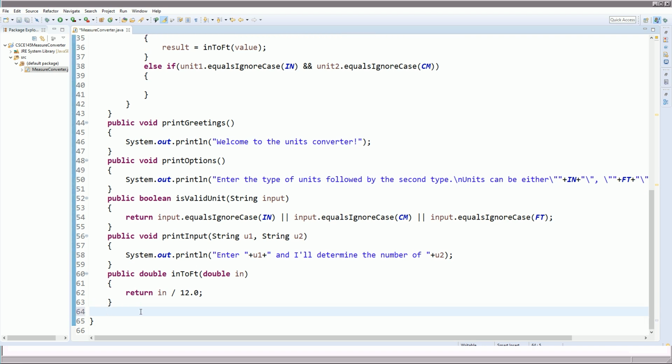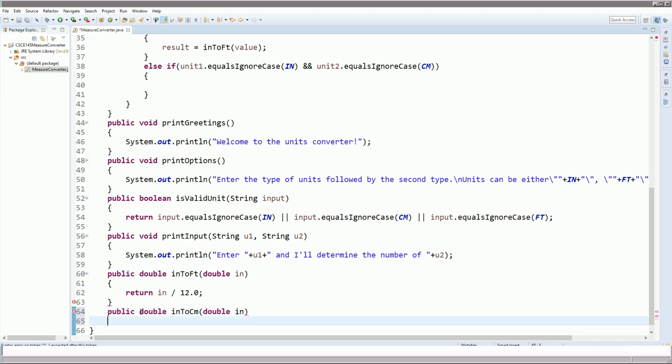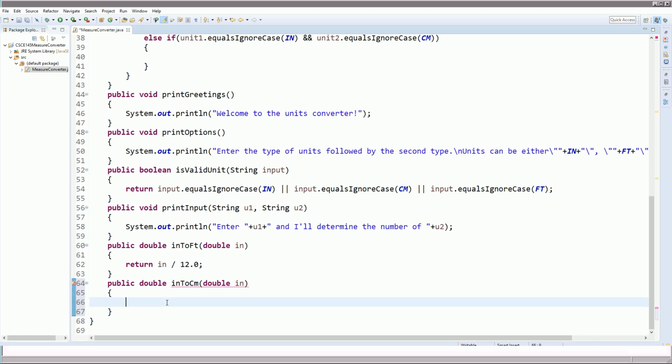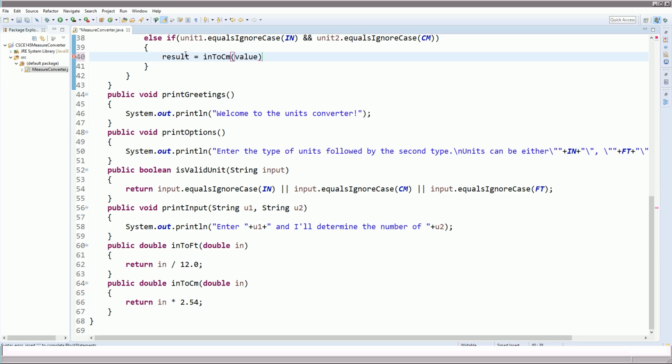So we just create public double inchesToCentimeters, double someInches. Then we just return this number of inches times 2.54. Going back to this else if, we just call result is equal to inchesToCentimeters, passing in this value.